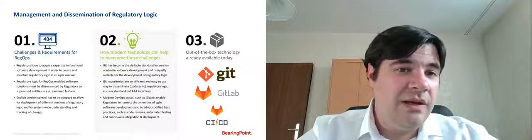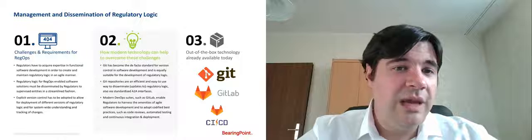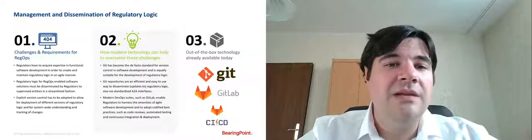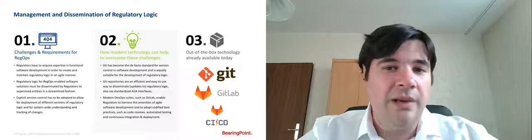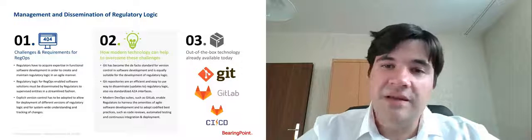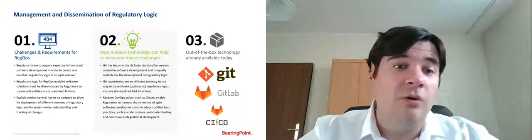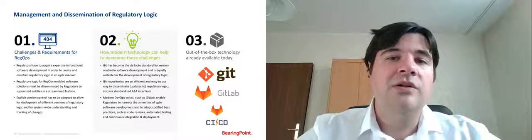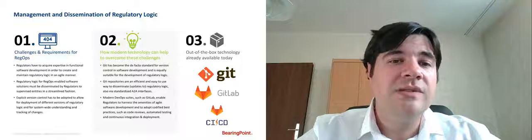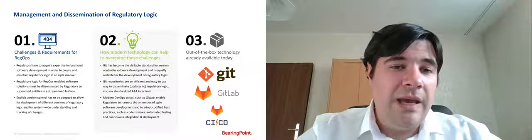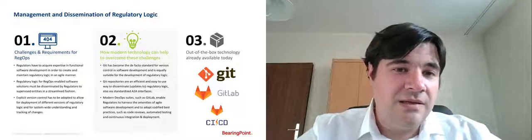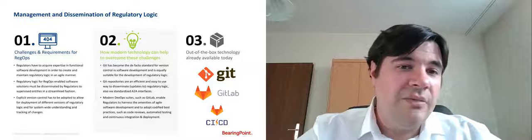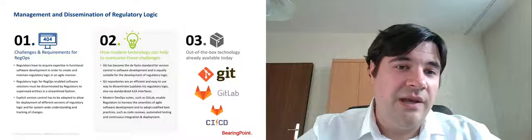Therefore, we believe that regulators have to acquire in the midterm expertise in functional software development in order to create and maintain this regulatory logic in an agile manner if they want to do it by themselves. And they can do it by themselves if they want to, or they should even do it by themselves. This regulatory logic that is created by the regulators, of course, needs to somehow end up at the supervised entities. And this should be as seamless as possible, preferably via the API-based infrastructure that we have set up there.